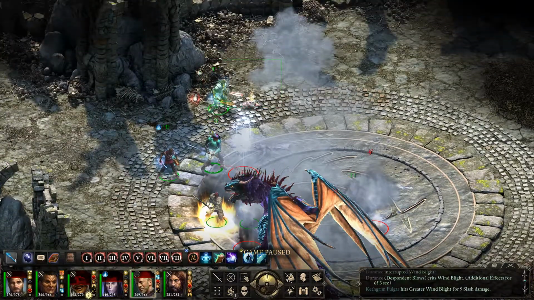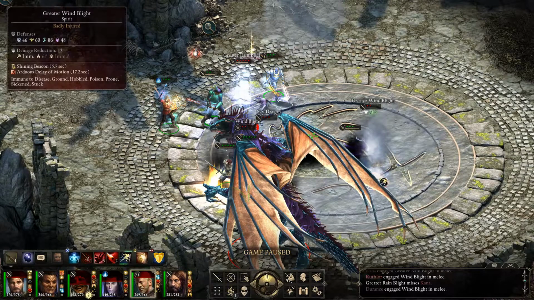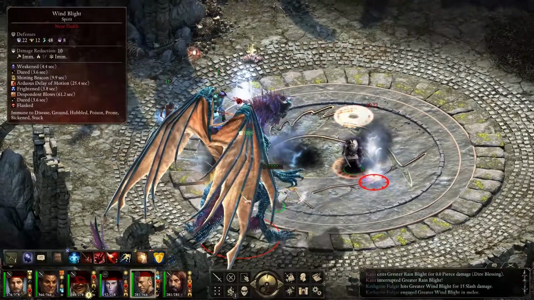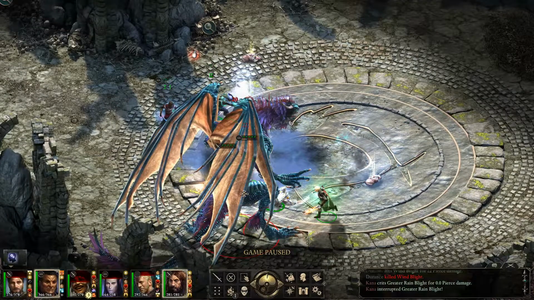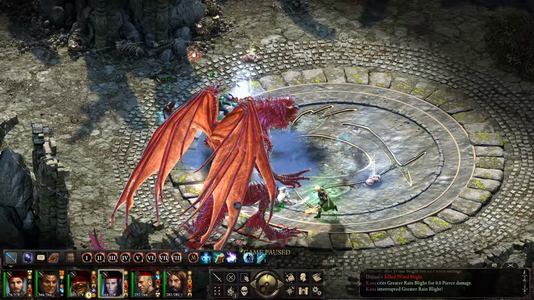We've been hurt pretty bad. Holy cow, we've been hurt bad. I think its wormling is dead. I knocked him down, of course. Okay, that one's dead. We just have a rain blight over here. You know, let's just kill that thing.